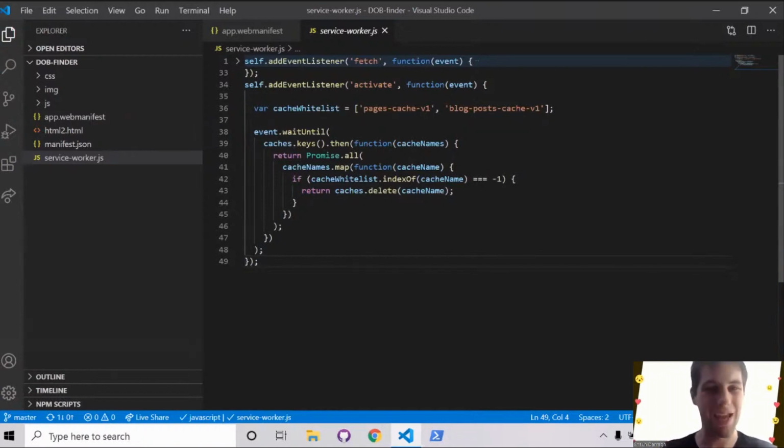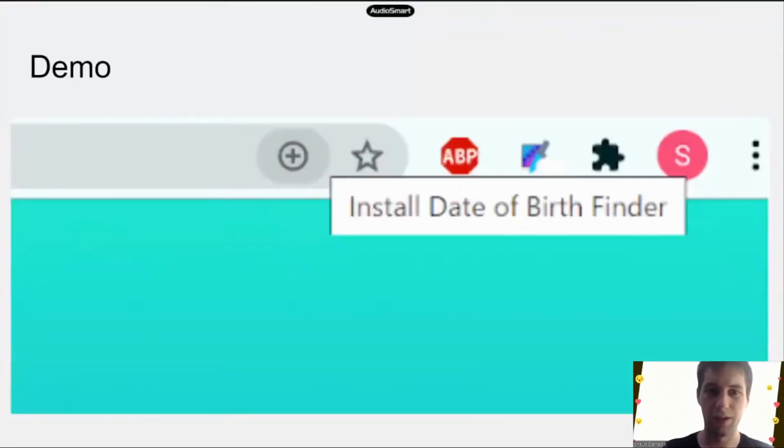You don't really need to edit it too much, just in the web app manifest, if you want to change some of the styling or the name of your application. You shouldn't need to edit the service worker, but that might depend on whether you have a very large application. But for very simple ones, you shouldn't need to edit it. Once you've just added these, you should be able to run this application offline and you should be able to install it. And that's kind of all you need to make a web app into an installable offline web app, which is some of the criteria for making a progressive web app.